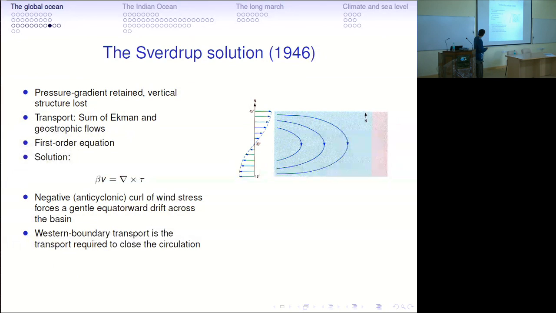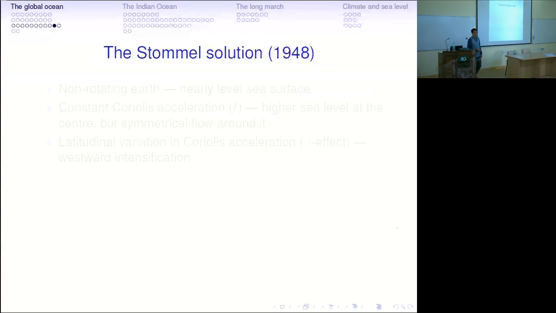If you were to integrate it the other way around, you would get the boundary current on the other side, on the eastern boundary. Both are equally valid in this type of solution. What fits the observation is the integration starting from the east, and that's what he does. He applies the boundary conditions there. So, since we have a first order equation, he explains only one part of the problem. Why is there this equatorward flow over the bulk of the subtropics? That is explained. And the boundary current is simply what is required to close it, balance the mass.